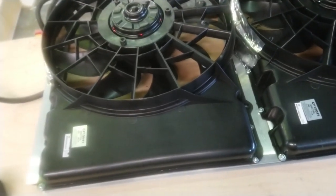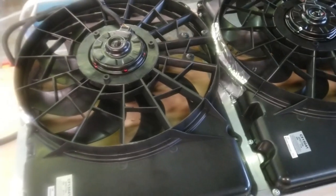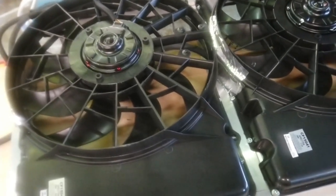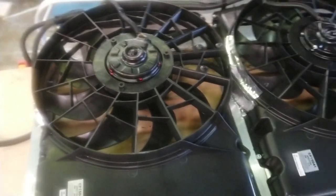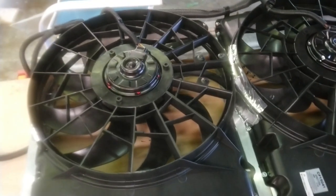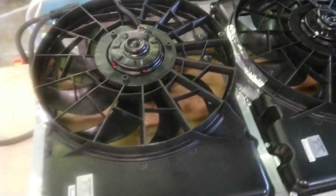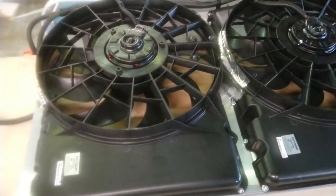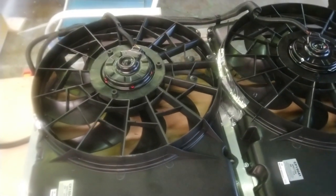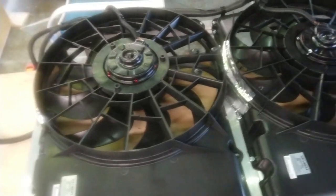If I turn my stereo up, I notice it start dropping below 13 volts. But that's with high beams, stepping on the brake lights, all the interior. That's trying to overload the alternator, which is the only time it really drops. Normal driving, running the AC full blast, just with your regular headlights on and the stereo going, it usually never drops below 13 volts. It's usually hanging up about 13.4, 13.5, and then during the day, it's always like 13.8, 13.9.